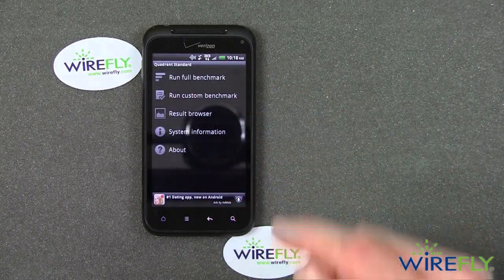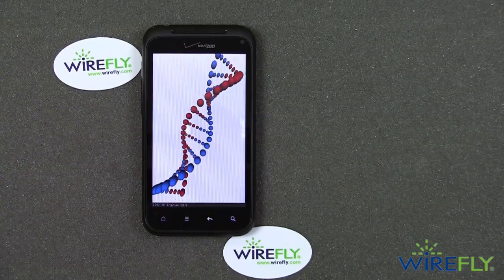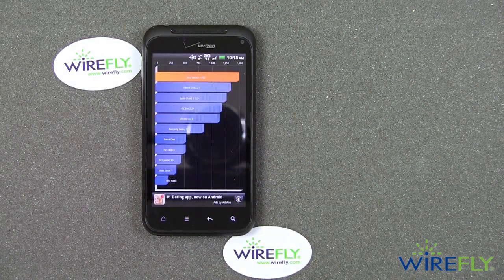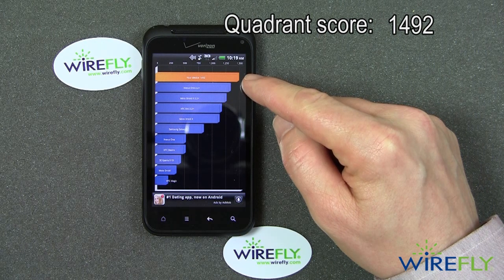Okay, so let's go ahead and run the Quadrant tests. I'll come back to this as they're about to wrap up, and we'll pick it up from there. This is the last of the graphics tests in the Quadrant suite of tests. Of course, I'd like to see what the results are. And this said that it scored 1,492 on the Quadrant test.